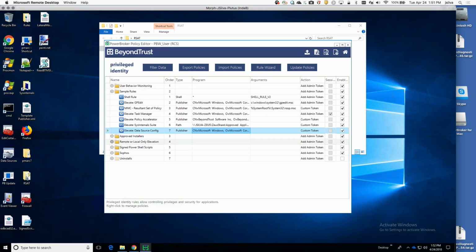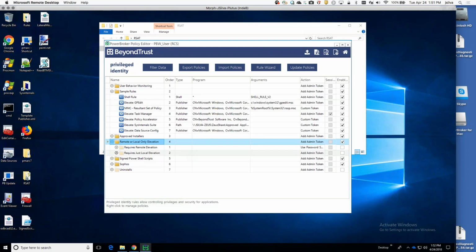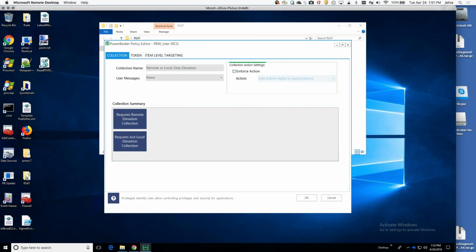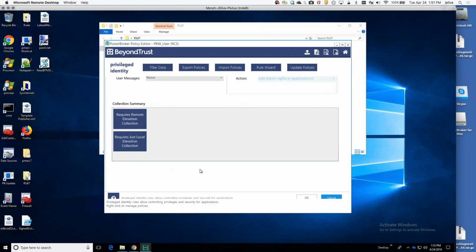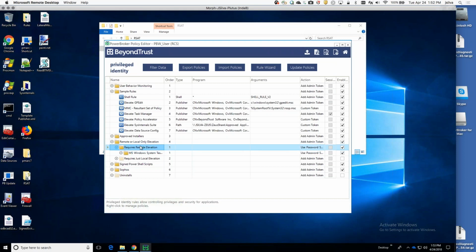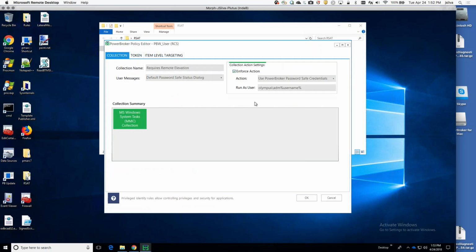Now, when I run applications like the tools in RSAT or Event Viewer for the purpose of remoting to another event log, that's a little bit different. The elevation that's required isn't on this box, on this local host. That elevation is required someplace else, whether it be a DC or just another machine. So in that case, I'm going to do it a little bit differently. Where the rules that I have set up don't change the context of who actually runs the application, these ones do. You can see here I have a few of the Microsoft apps.